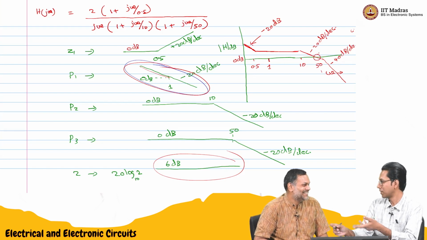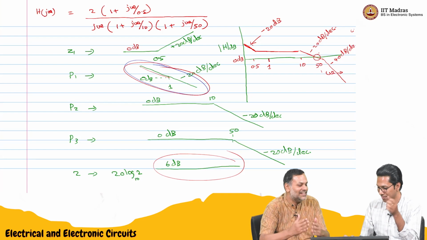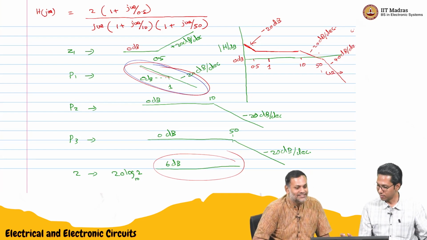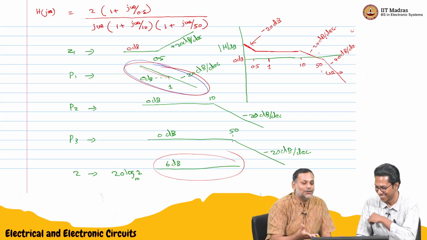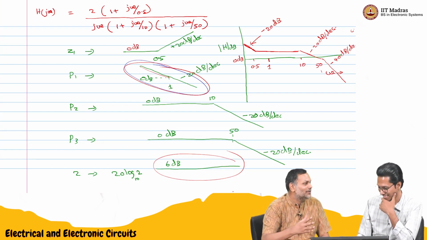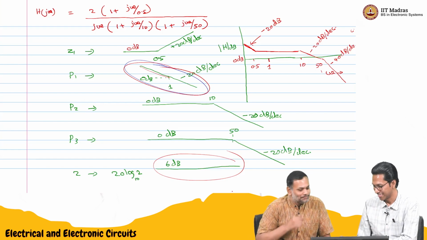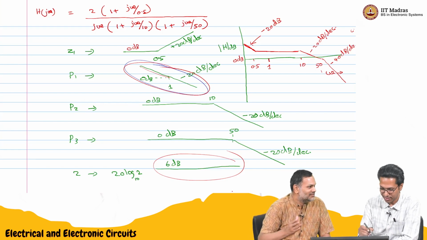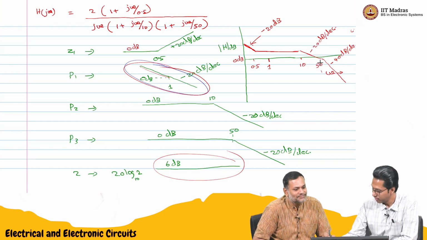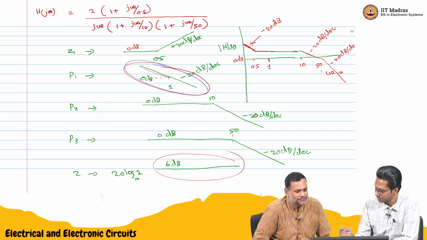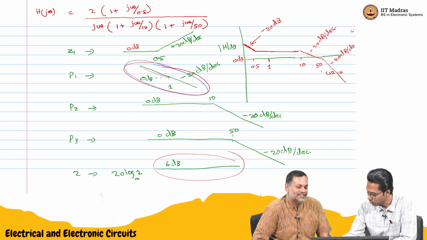Now we have made a lot of approximations in our drawing. We were driving on a very slippery road, I would say. It is hard to draw everything to scale. You can draw approximately to scale. Otherwise, you take a log graph paper and you will get it exactly. So I think students need not worry that drawing this will be so complicated.